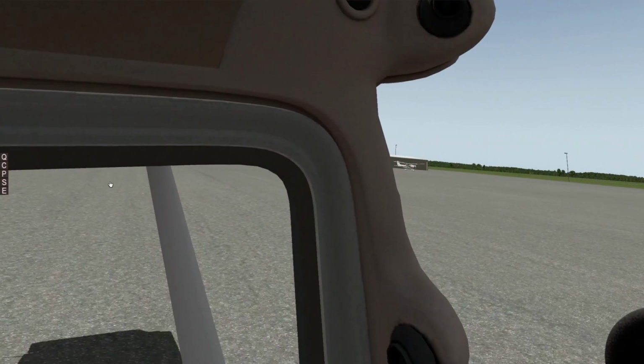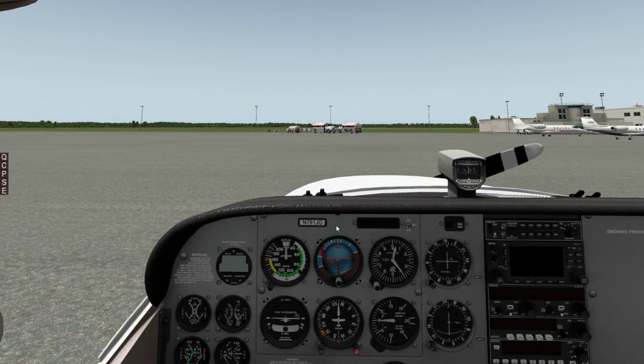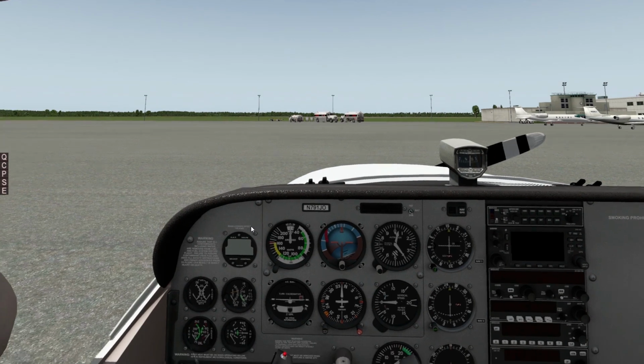I think we're going to take off. We're probably going to go off to the west in the practice area near Labadie, Missouri, and do some stalls and some slow flight, and just kind of get accustomed to the airplane and see how it behaves. Once that is done, we'll probably come back and do some touch and goes, or we might head over to St. Charles. I haven't decided yet. It will be up to us once we get in the air.